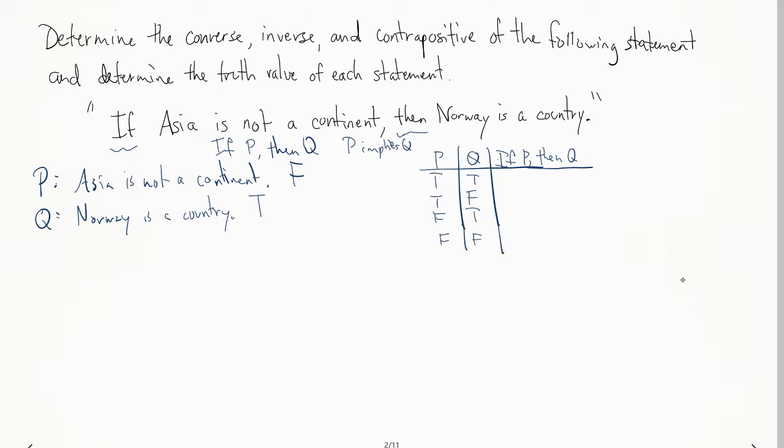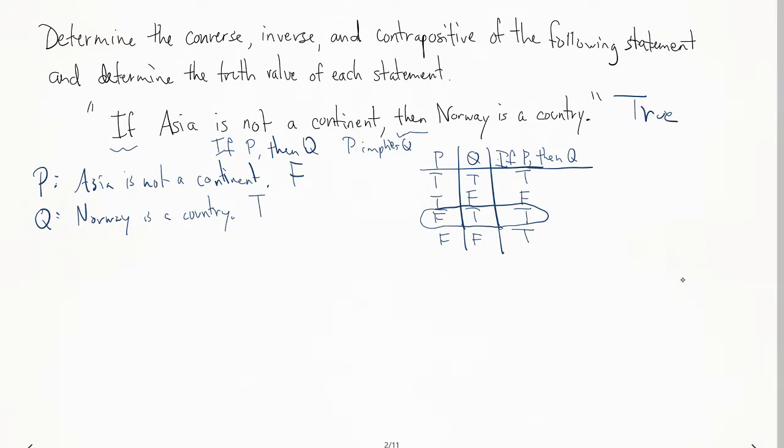Now, when looking at the chart for this thing, we have true and true. If P then Q is true in that case. True and false. So if true then false, that actually is a false statement. Now this is where it gets tricky, this is kind of your vacuous situations. If your P value is false, and if P then Q, that makes this true in both cases. So you have only cases false when you go true implies false, essentially. So notice, what do we have? Our P value, to start with, P is false, and then our Q is true. So notice that means this whole statement, even as absurd as it sounds, the implication itself is true.